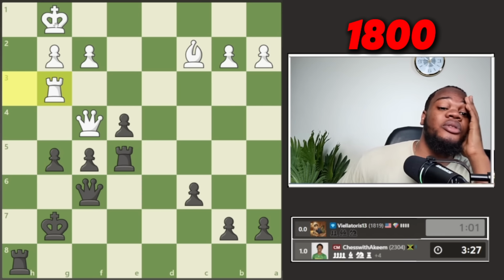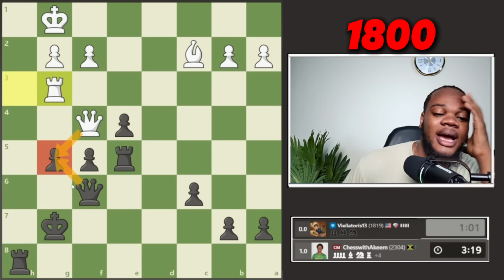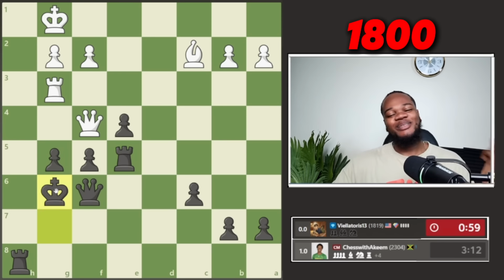Okay. He plays rook to g3. Interesting move. There's two pieces attacking my g5 pawn. I'm only guarding it once, and he's applying pressure to my pinned pawn. But that will not be an issue because I have king to g6. Now, my king is playing a very good role in this position.